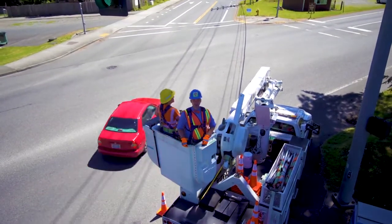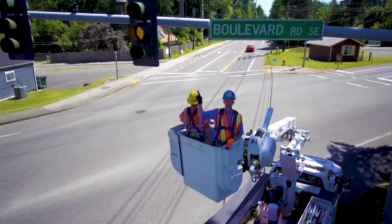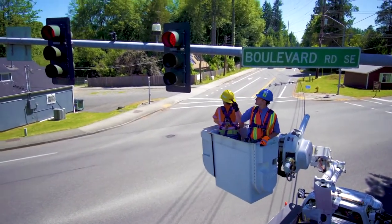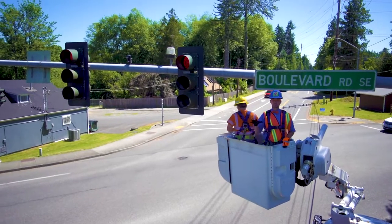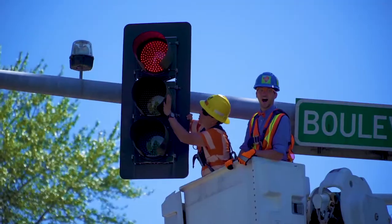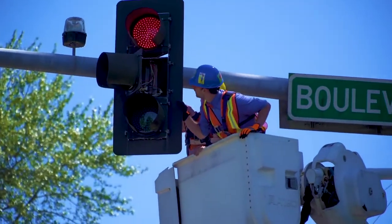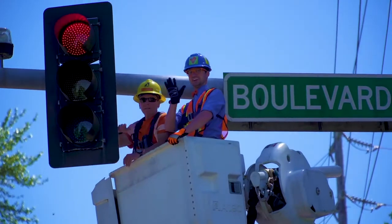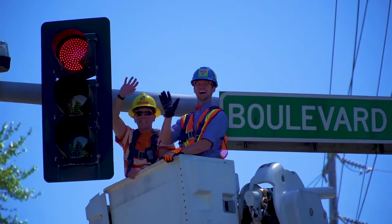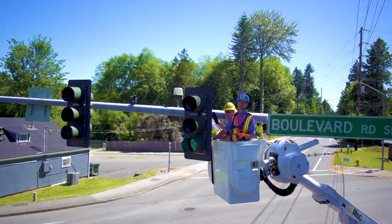Whoa! Here we come. Going really high in the air. You guys see the traffic signal lights? We're just gonna do some maintenance and make sure that they work. Lights are in perfect working order.